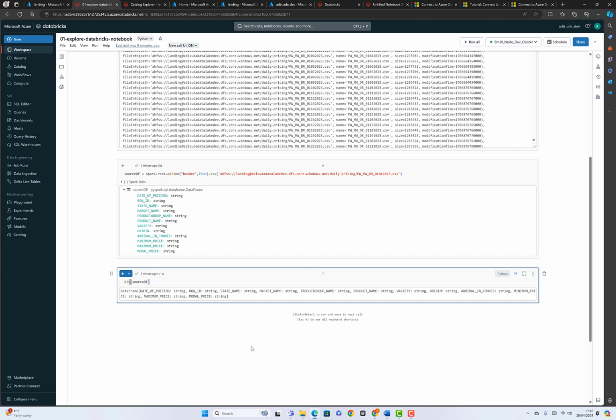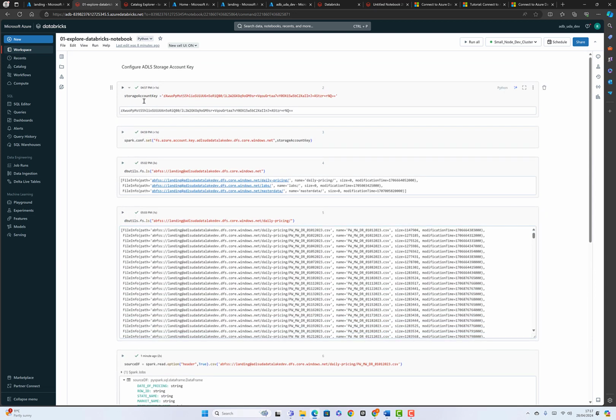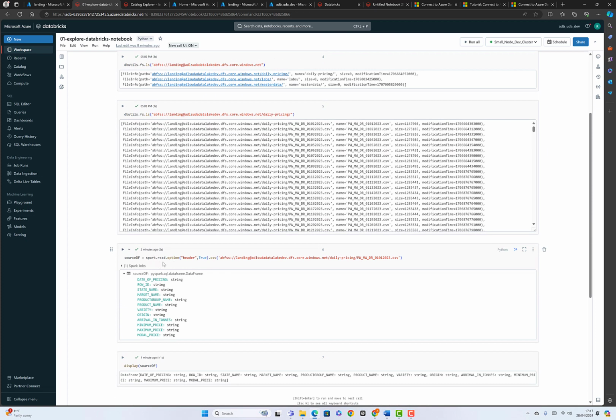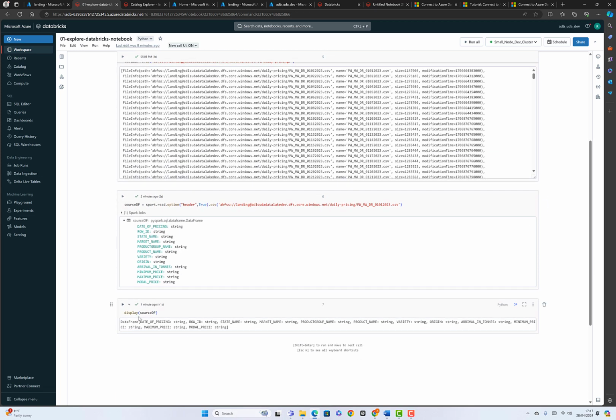Instead of print, use display, which is Spark code. There is a set of code here using standard Python and a set of code using the Spark specific Python APIs. For example, assigning a value to a variable is Python code. But this specific code is Spark specific Python code, not general Python code. Again, this is specific to Databricks. Here also, Spark specific code. To display the contents of the data frame, display is not standard Python code, it's Spark code.